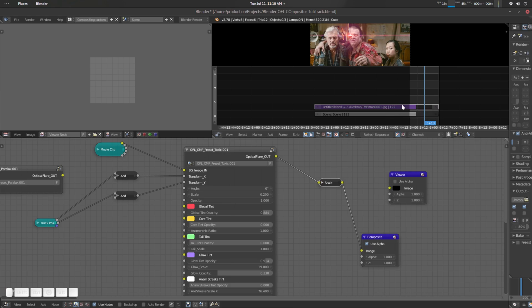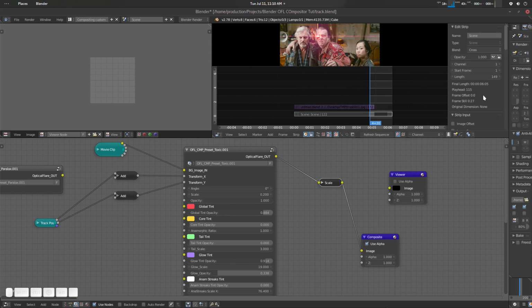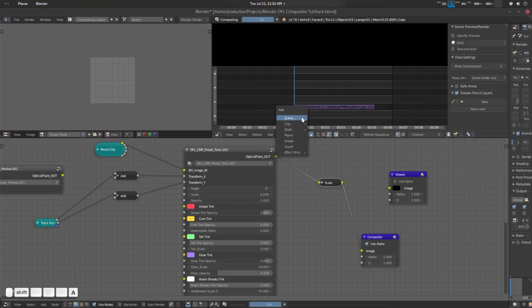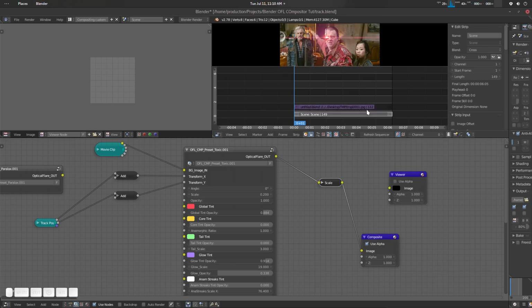Actually, I will show you how to deal with these things. So you can see that it just have this. So what you can do is, let's use 149, or what you can do is basically do this strip here, Alt B, go to the first frame, Shift A, and just import the scene.